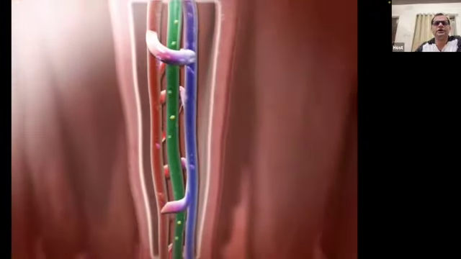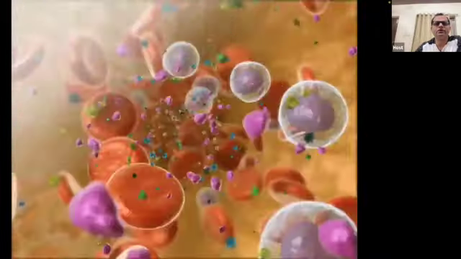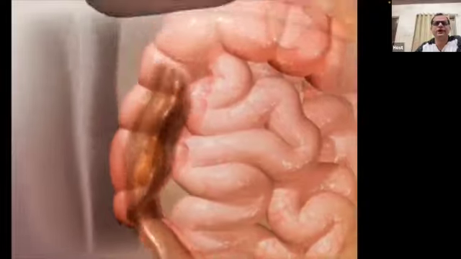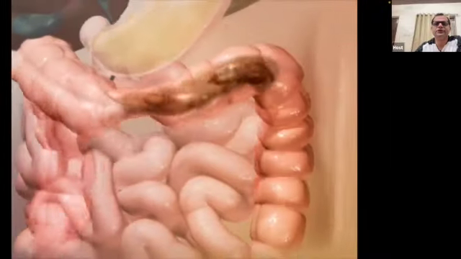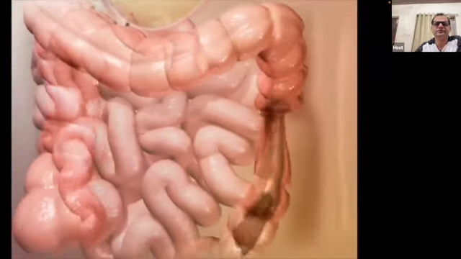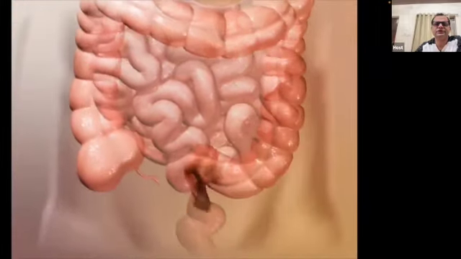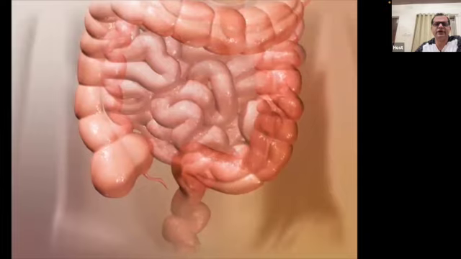And we can see the very, very small structures. These structures are in the small intestine. These structures are called villi. How they are absorbing the food particles. Then the food is going into the large intestine and finally reaching the rectum and going out.